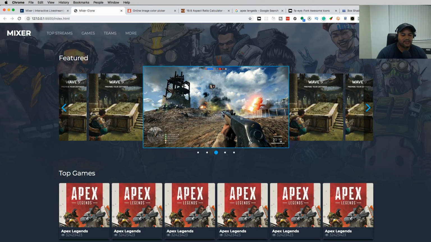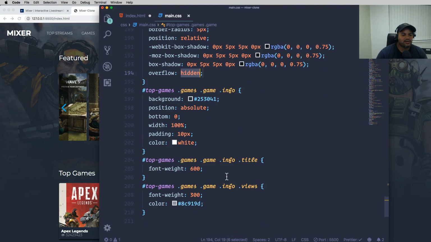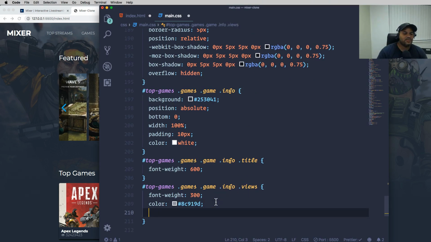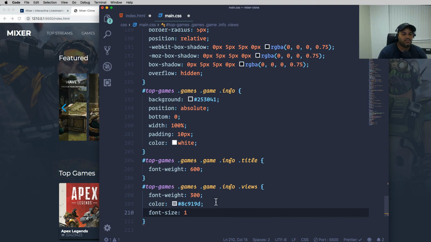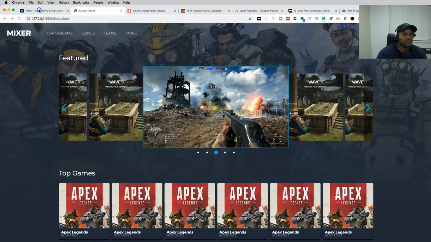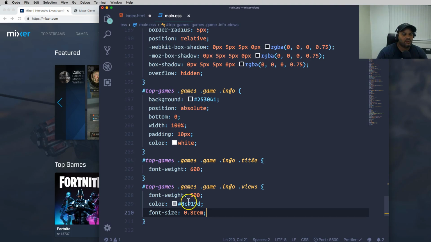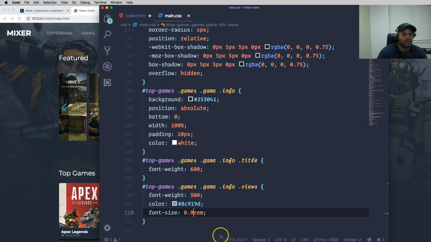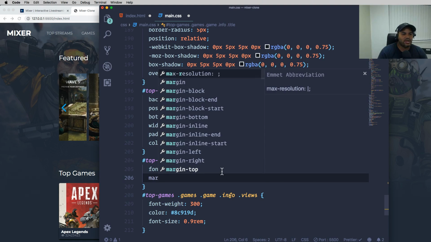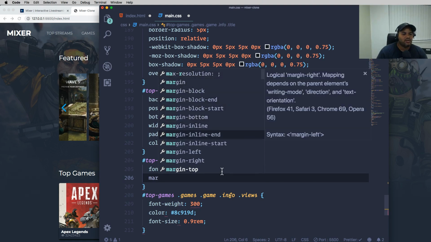All right, the sizing. So the sizing on the views, we're gonna say font size, let's say 0.8 rems. That's too small. 0.9 rem. Then on the title, we're gonna push that down.